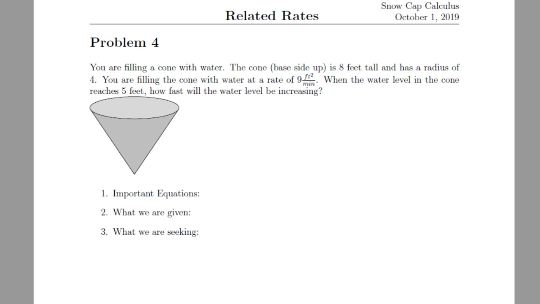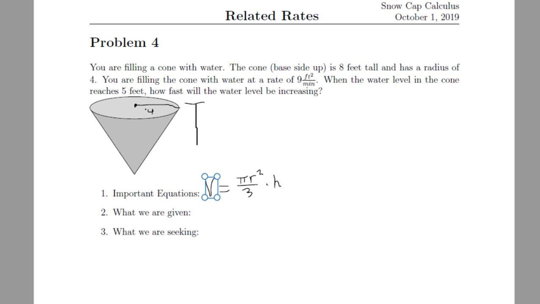All right, there's a lot to unpack here. We probably want to work quite a bit with a picture, but we will go ahead and establish our important equation first. We're dealing with the volume of a cone. So we want a volume. It's the volume of a cone, which is pi r squared over 3 times the height of the cone. All right. So we'll draw a couple little things on our cone to make things more clear. We have the center of the cone, and then we have a radius. Our radius of the whole cone is 4.